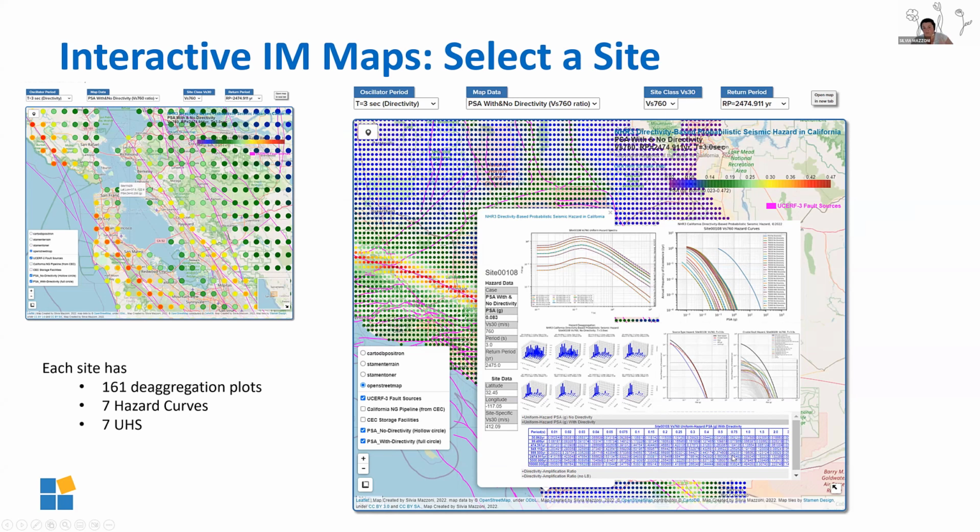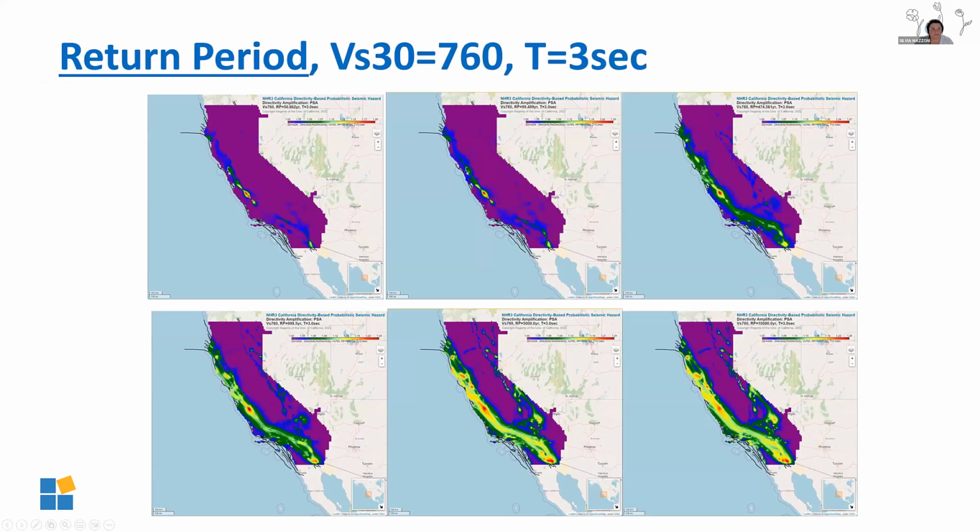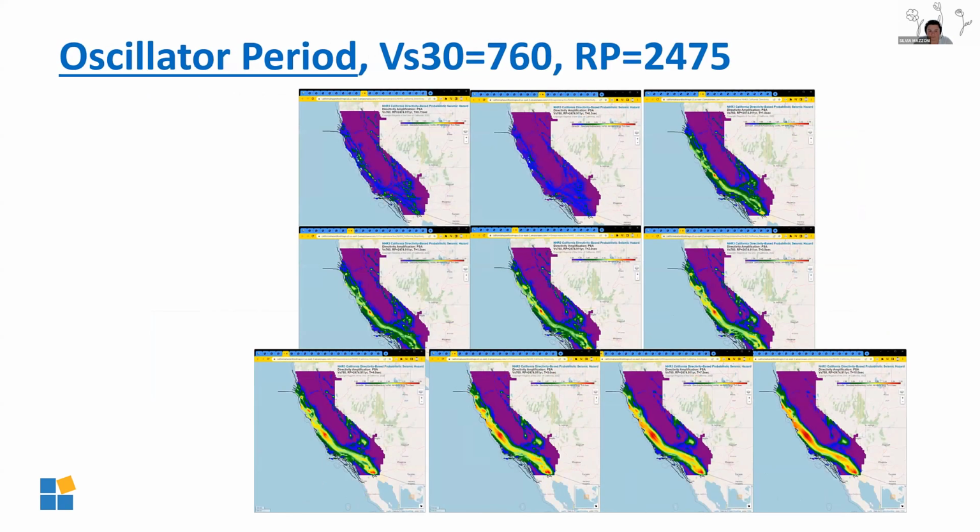If you want to use them yourself, you can actually go here, pick a return period, and this is just simple text in HTML, and you can copy these values and these tables and put them into your own Excel sheet. So I've tried to make the data as accessible right where you're at when you're looking at it globally, as well as locally, and that's where these interactive maps came in handy. It's kind of fun. You can then start playing with the effect of the return period, as well as the effect of your oscillator period.